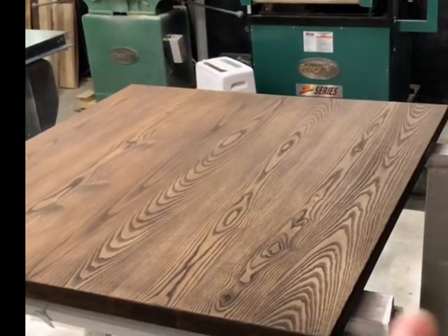But we post videos all the time on how we do clear coats for our tables, and I'm about to clear coat a table right now. I'm gonna show you guys the process, show you how easy it is, show you what we use. Super simple. You can do it too. Let's go. Here's the tabletop I'm about to clear coat.